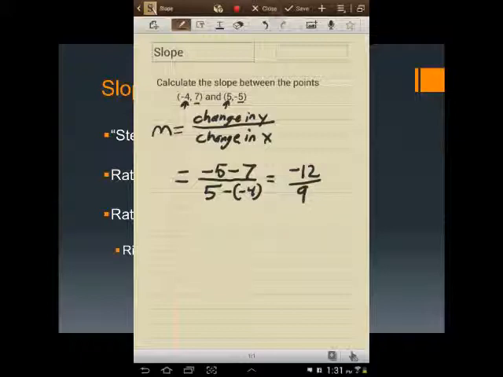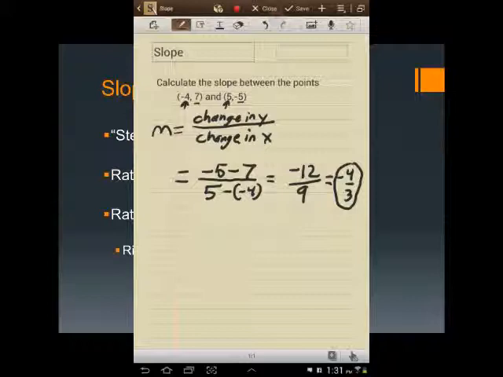Reduce our fraction. The slope is -4/3, which means it goes down 4/3 every time it goes over 1. Or another way of saying the exact same idea is it goes down 4 every time you go to the right 3. That's the rate of change: how far it's changing up and down over how far it's changing as you go to the right. On a graph, that is.